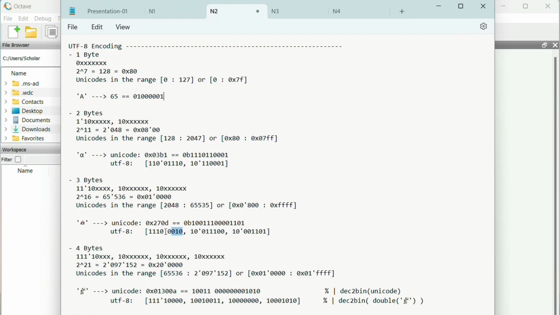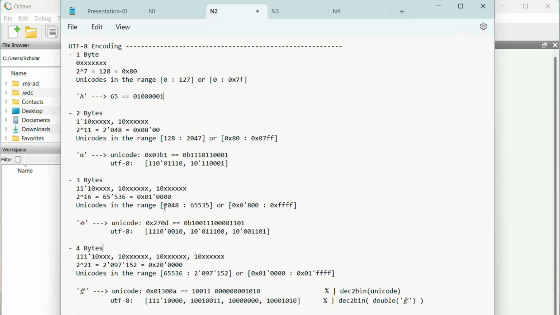And of course, as I said, the first bits are always reserved according to the UTF encoding. So 110 is reserved. We don't have the right to modify. Then 10, and the rest we fill according to the Unicode in the binary base.